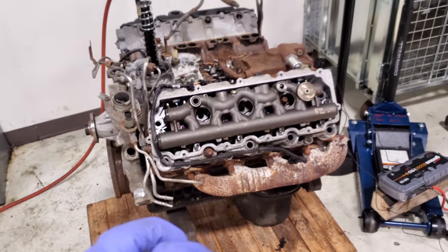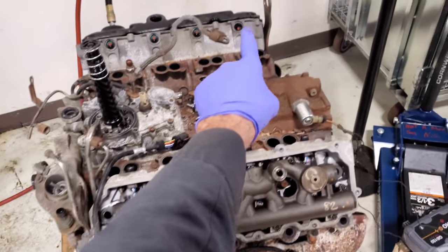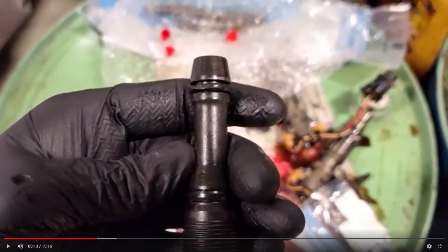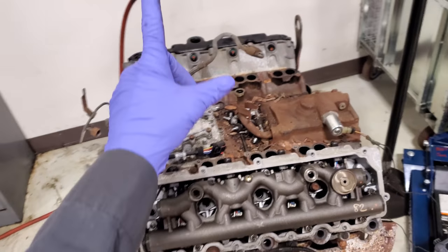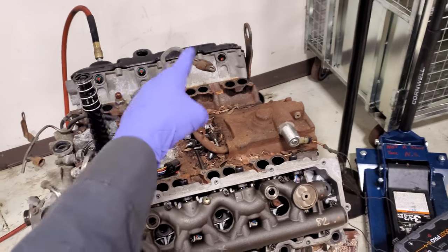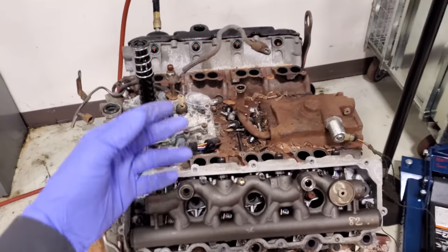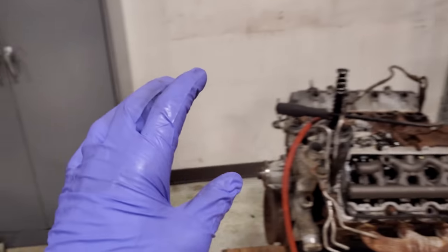I'm going to simulate a high pressure oil concern. If you remember the Econoline video where I showed you how to do the bank one passenger-side injectors — remember that dummy plug with the blown-out blue O-ring? That is classic. I wish I hadn't thrown that away; it would have been a good representation of what a high pressure oil leak sounds like when a dummy plug O-ring blows out. I'm going to take that side apart and mock up a leak so you can hear what the difference in sound is.